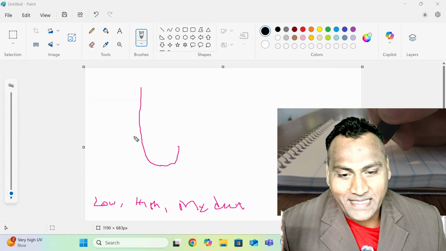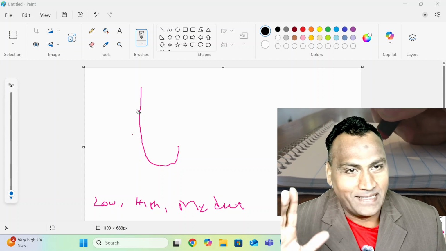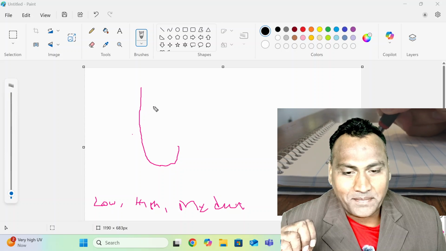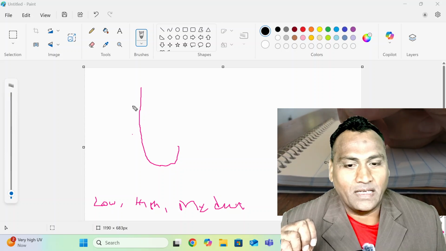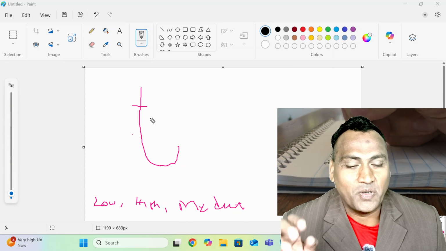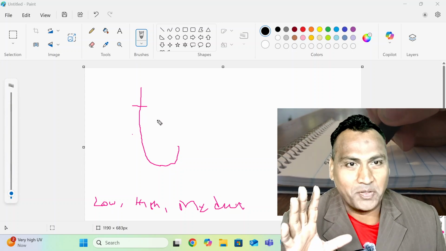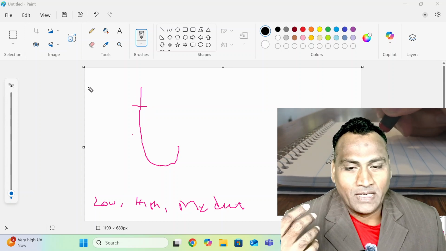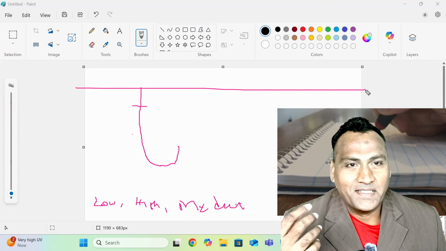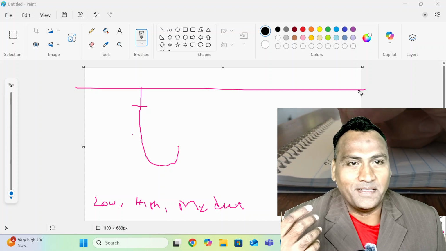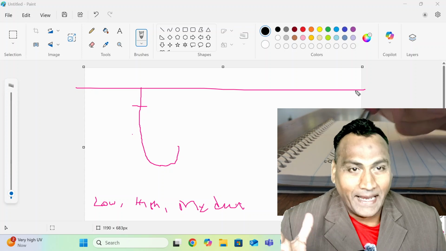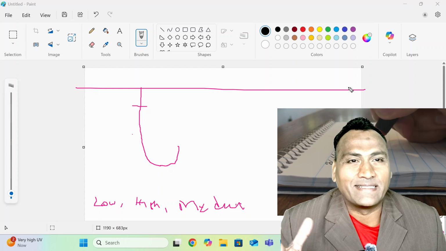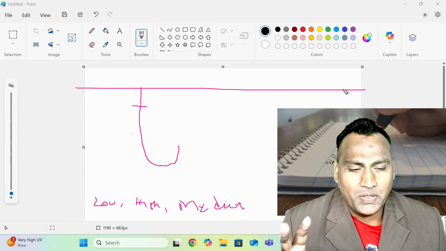So number one is whether it is a lower level, a high level, or a medium level. It should be medium level, confidence enough. Then the size of the stroke. If small, it talks about you lowering yourself. So whatever you are, you are an introvert. And when it is very big like this, it talks about you being an isolated guy, right? And you have a world for yourself, and you don't want to come out of that comfort zone or that world. You have your own world.